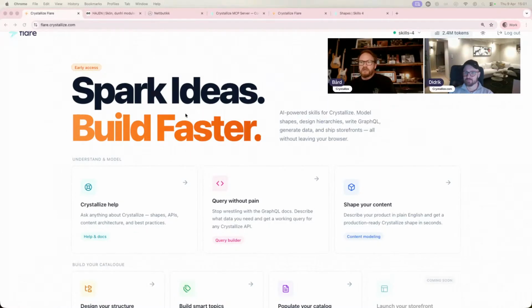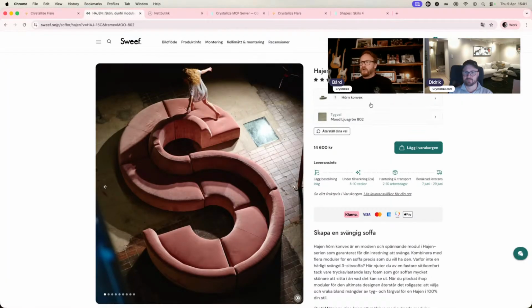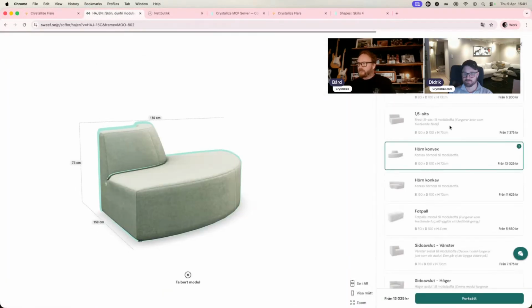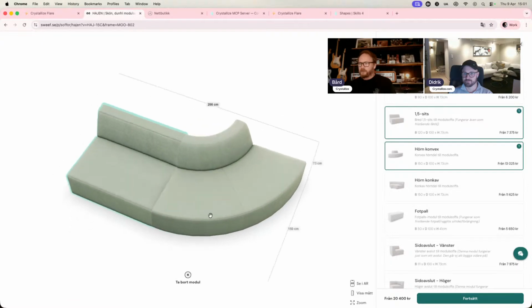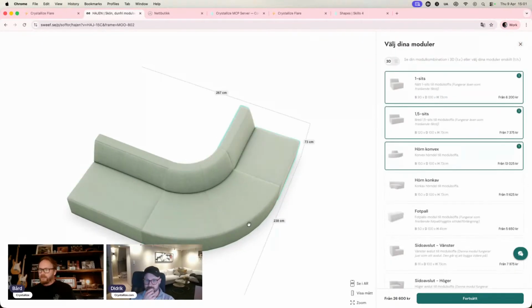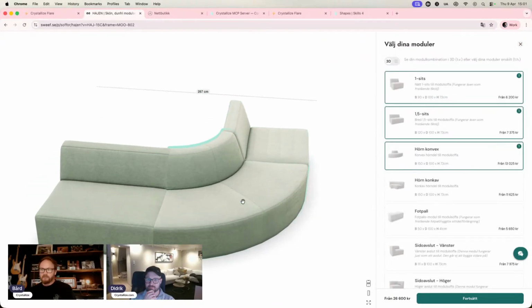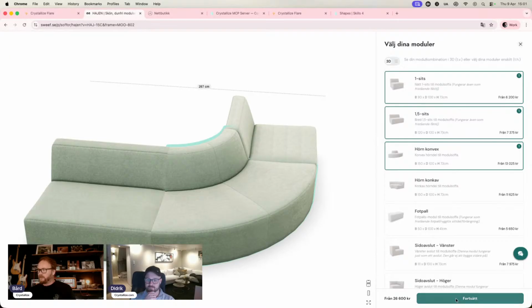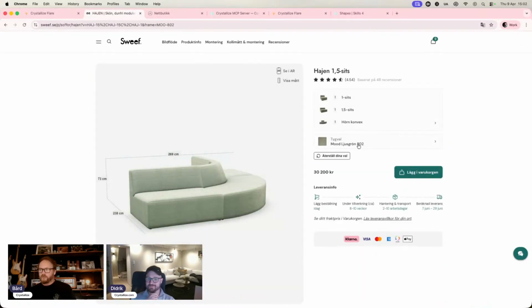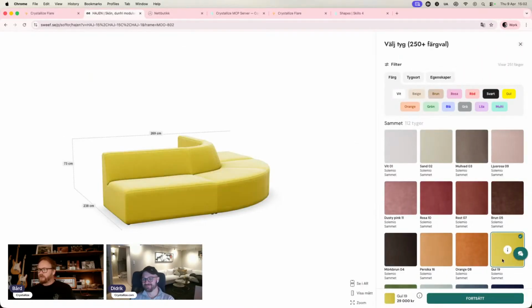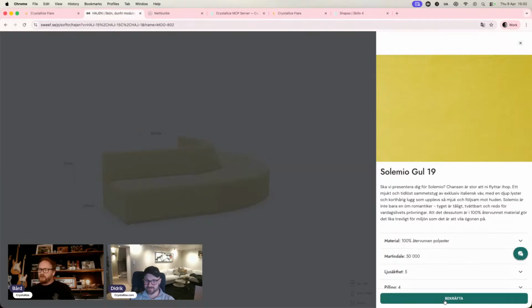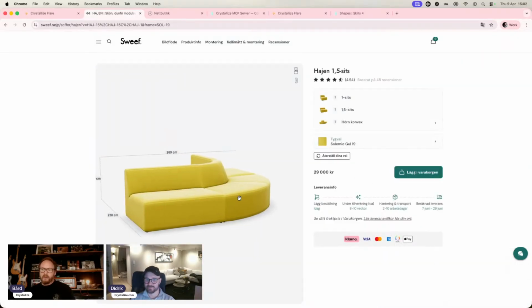But let's start with the context. So here's an example of Sweef, one of our customers, and here you can configure and build sofas in this case, custom products. So this is an example of what we mean with a configurable product.